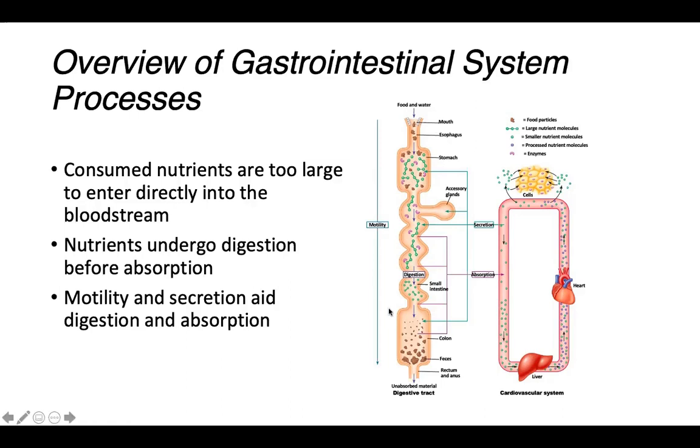And then we move through the rest of the intestine. So the small intestine to start. This is where we really see more of that digestion, and then we begin to see absorption, right? We start to see that movement of these particles from the GI tract across into our blood system. And then we also are seeing secretion here. So the lubrication of the GI tract happens when we secrete mucus, secrete fluids out into the GI tract to help move those things along. And then at the very end, we're seeing what's left over, what's not been absorbed, being consolidated, solidified, and that can be excreted as waste.